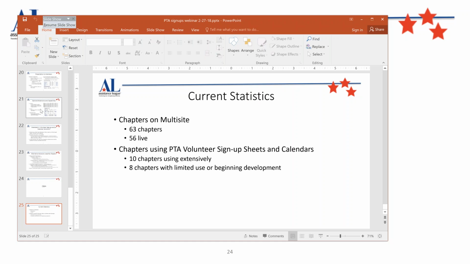The reason sign-up sheet managers are so critical is we offer, if they don't want to sign themselves up online, either don't have the capability or don't want to be bothered with it, they can contact the volunteer scheduler for that area, and they will help get them signed up. I think that's an important step. When you roll this out to your membership, you've got to continue to give a path for those who aren't comfortable with doing it to still be able to sign up. Does anybody else want to share their thoughts?